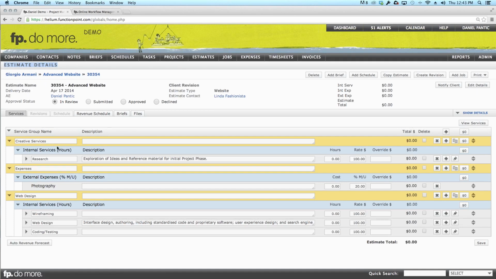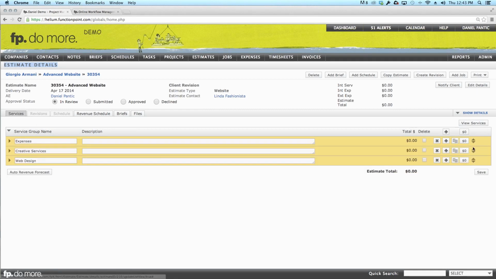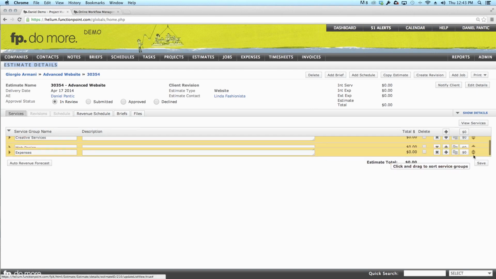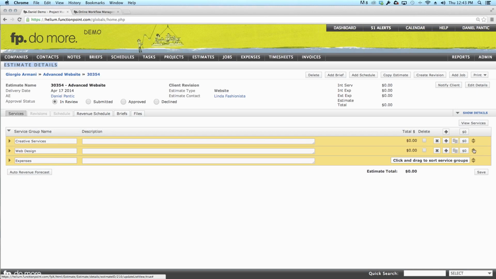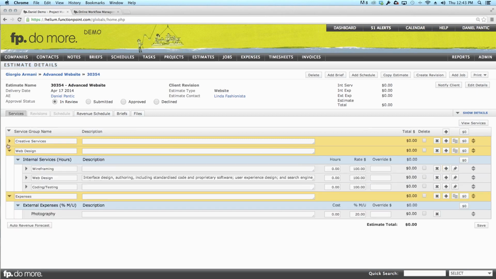We've got the items that we've chosen below which make up our scope of work, and we can tweak these, we can rearrange these as well. So we can have things like our expenses on the bottom, for example. Oop. My magic mouse, depending upon the mouse that you have, might not act that way, but there we go. So we've got our creative services, our web design, and I think that's probably the most logical flow.